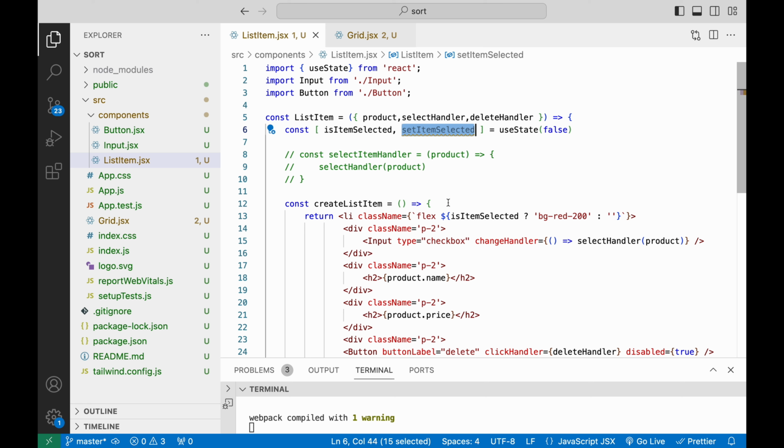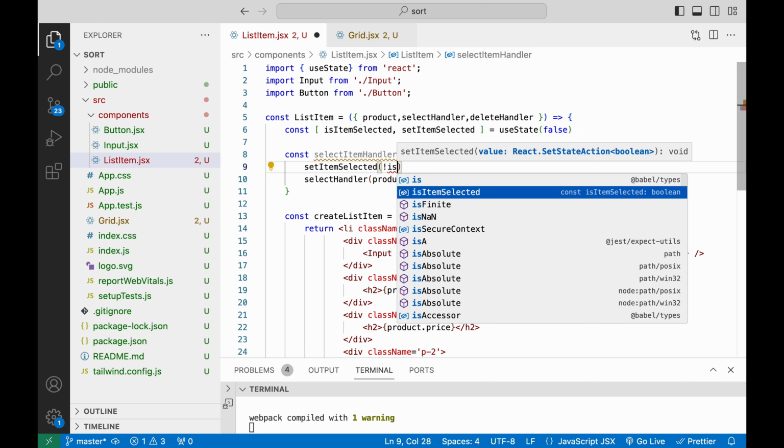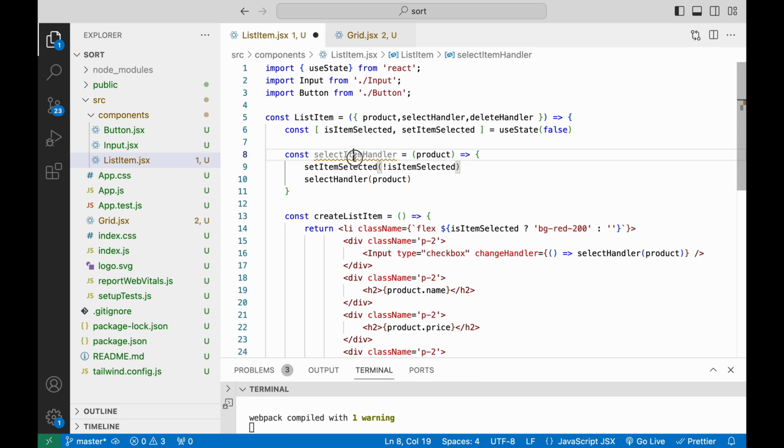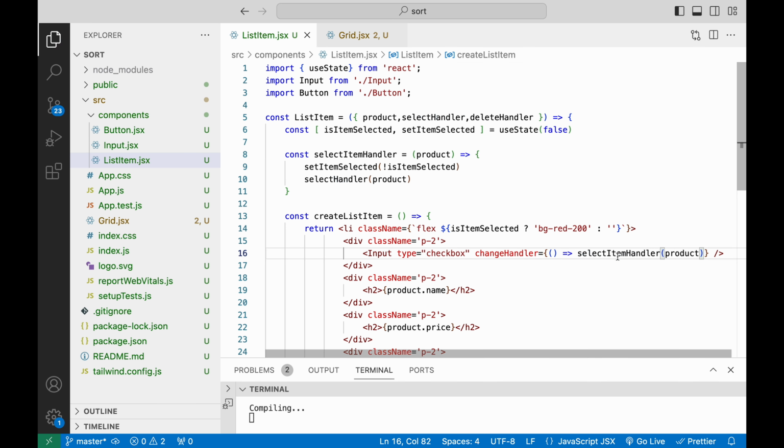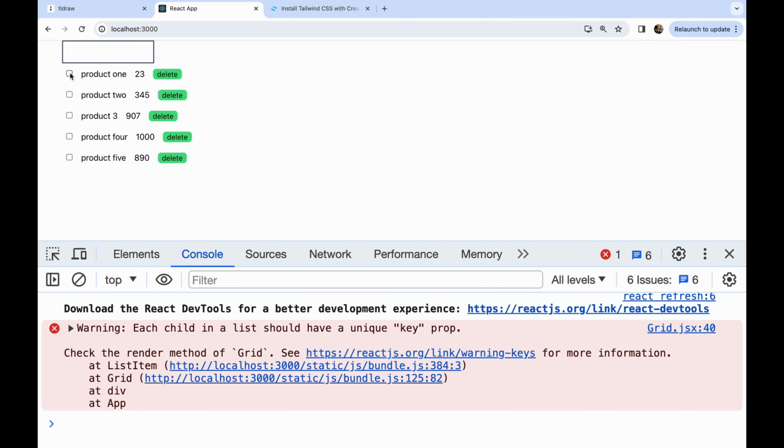Okay, and because how we will get to know the state has been changed, we have to bring back this and do the state change here, and we are gonna say not isItemSelected, so it will always do the opposite. And now we can go back here and do this. Okay, so let's go back, refresh it once again, and let's select, and you can see our li is now changing the color. So perfect, this is done.